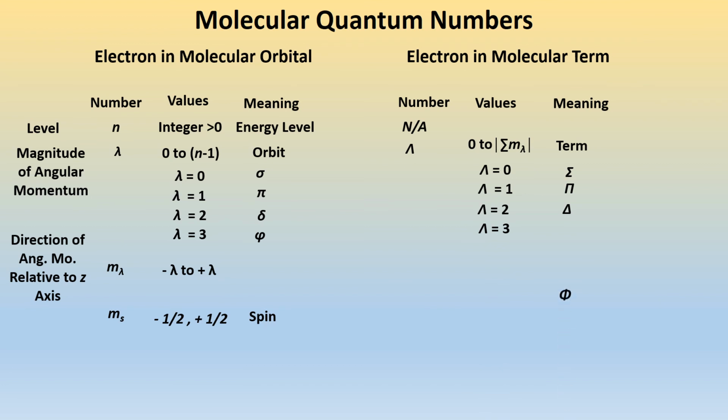Spin is also summed up within the term for the molecule, where capital sigma is the sum of everything from 0 up to and including the absolute value of the sum of all the m sub lambdas, and that is the total spin of the molecule. Instead of a J term, for a molecule, one has an omega term. This term is still L plus S, or capital lambda plus capital sigma, and indicates the spin-orbit coupling, or the net torque that the electrons force upon the entire molecule.